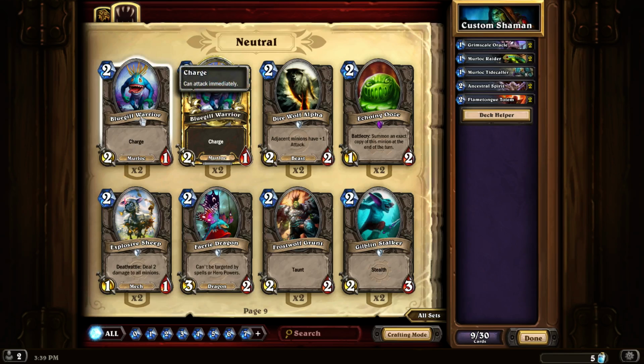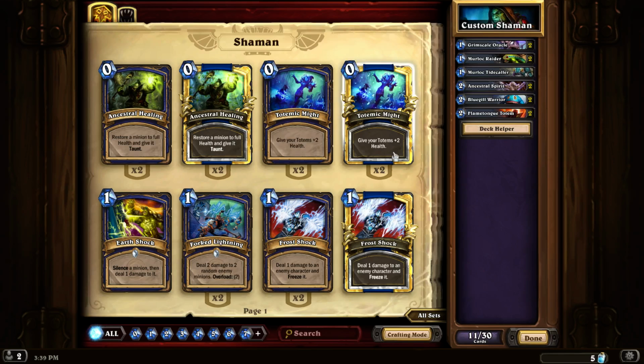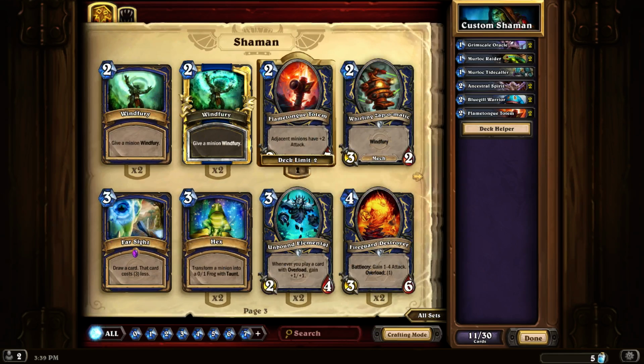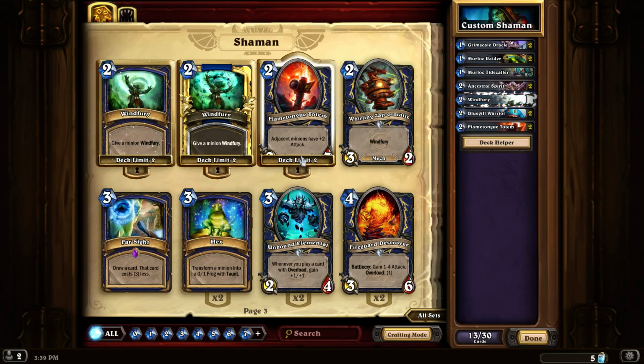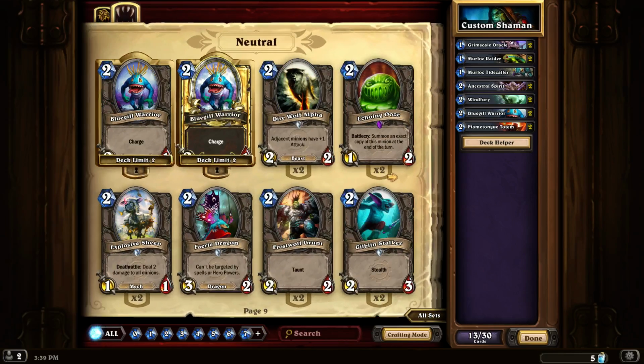So I took the Bluegill Warrior, the charge with 2 attack, and then Flame Totem. Oh, I did have that in my deck. Never mind. So, sorry, I'll put the Wind Furies back and stop questioning myself because I'm making myself look dumb.